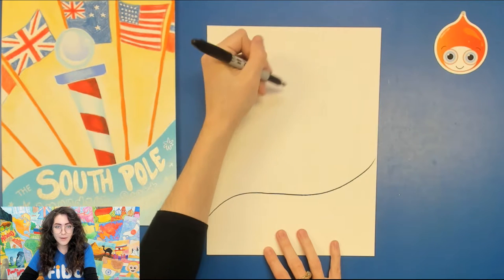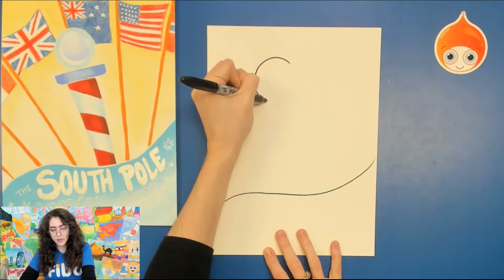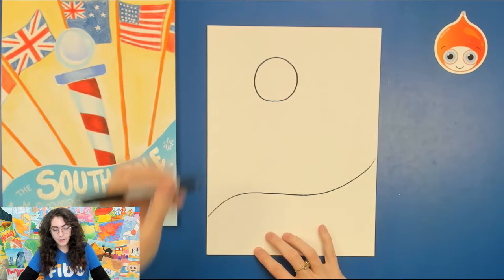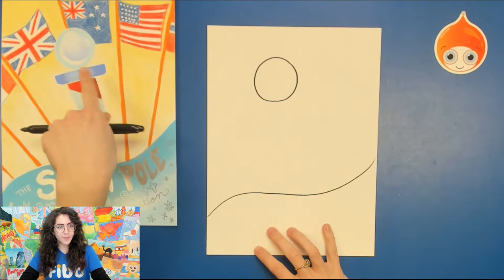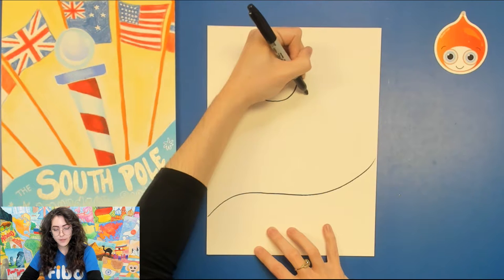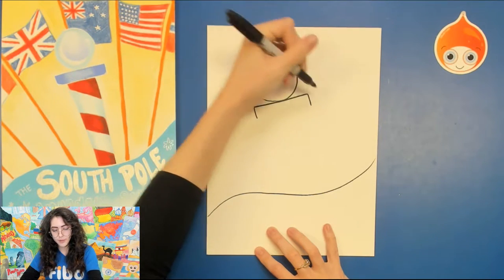For the pole itself, this is going to be a little bit easier to draw if we draw in the very top of the pole first. Go right about here on your paper and draw a circle. We're going to be drawing the pole a little bit at a slant, in perspective, almost as if we're looking up at it from the ground. Then draw a sort of sideways rectangle — in real life this is more of a circular piece underneath that orb on the pole, but from our perspective it's going to look a little bit like a rectangle. Just go super simple with it.